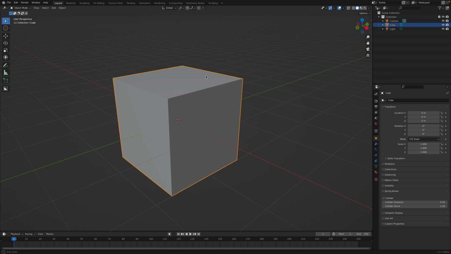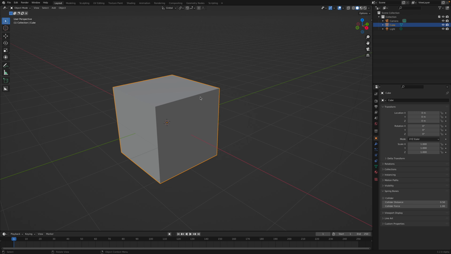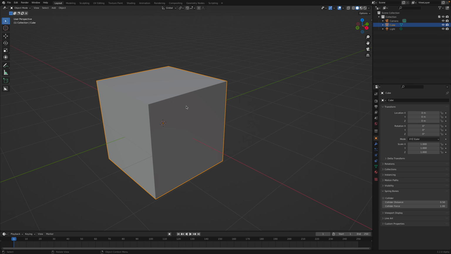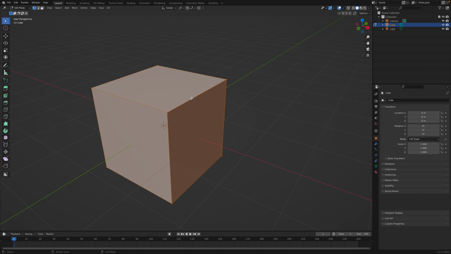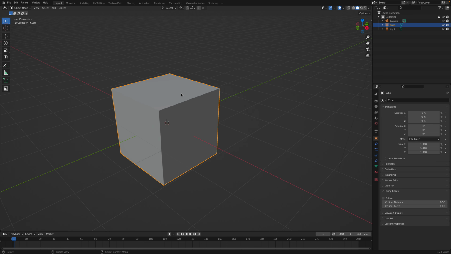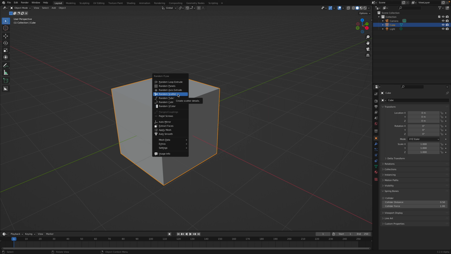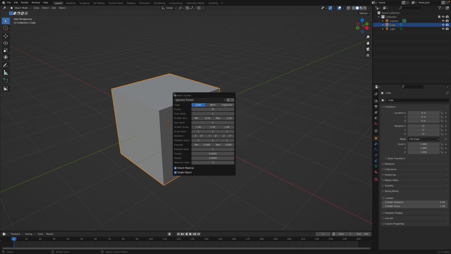I have this cube. I know the add-on needs some kind of topology in order for this to work, and I need to select at least a face. If I don't have anything, however, I just Shift Q. I know there are a couple of operators and functions. The one that's sort of interesting and simple is the random scatter. Okay, so that's the first thing, even though the other ones are actually more important.